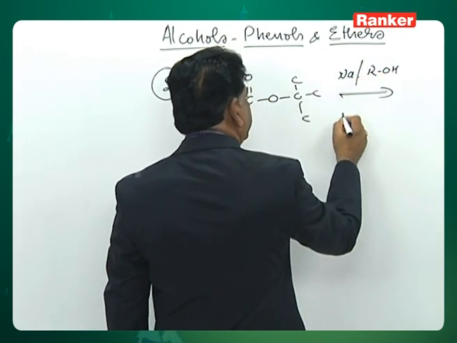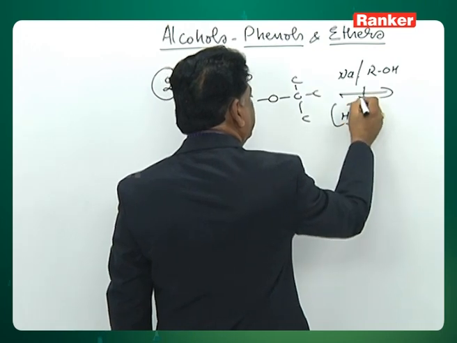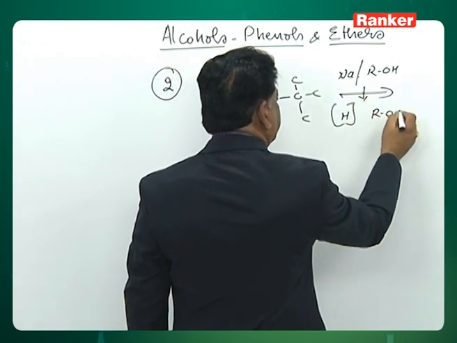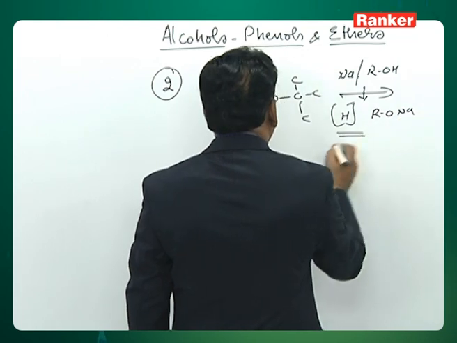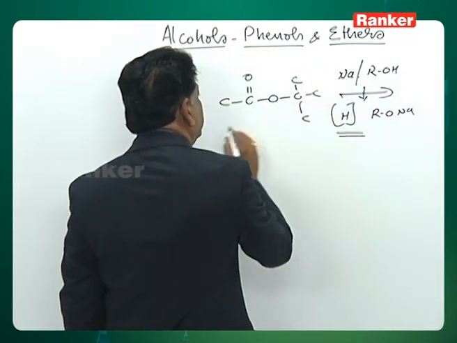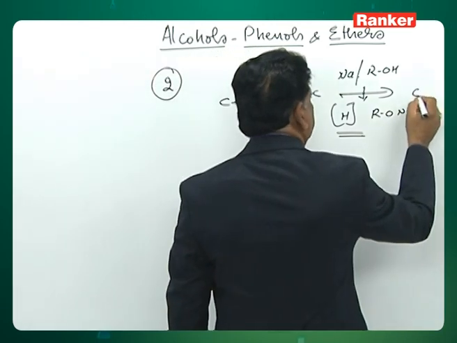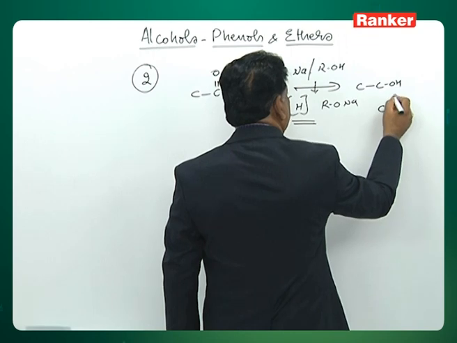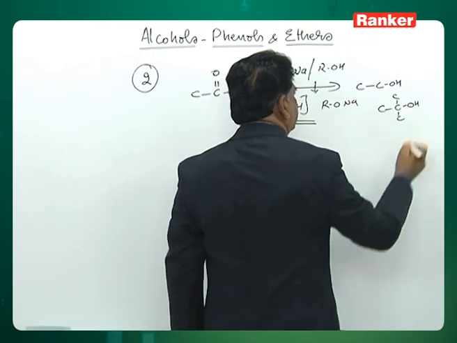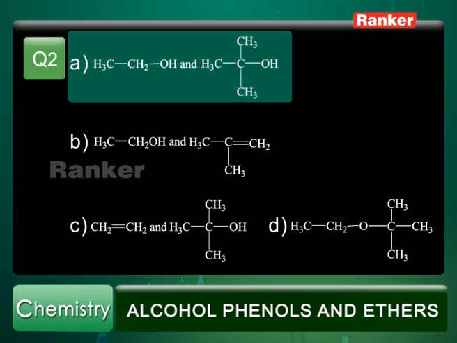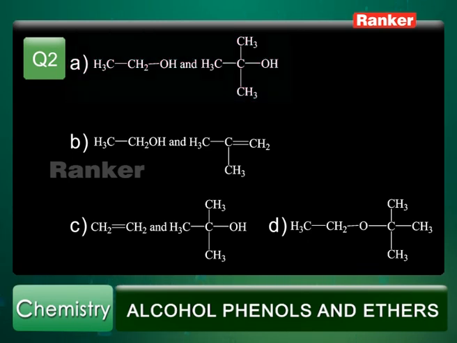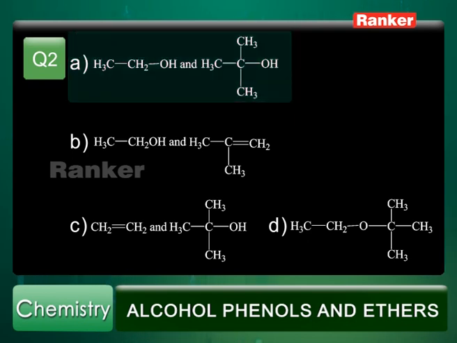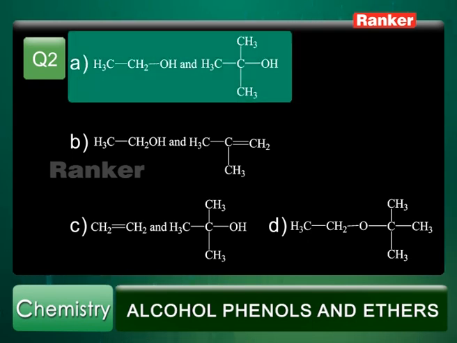This reacts, you will get a nascent hydrogen and gives the alkoxide formation. This nascent hydrogen will reduce this one and gives the alcohol and the alcohol. So ethanol is formed, one product. Tertiary butyl is also converted into the alcohol. So therefore option A is the right answer. It's a specific name reaction, rarely mentioned in some books as the Bouveault reduction or Bouveault-Blanc reduction.